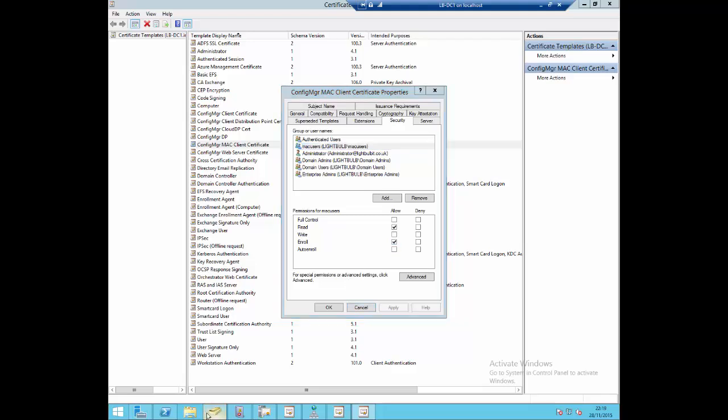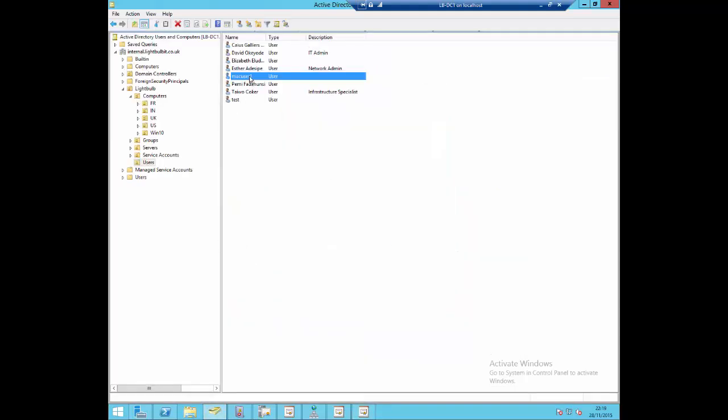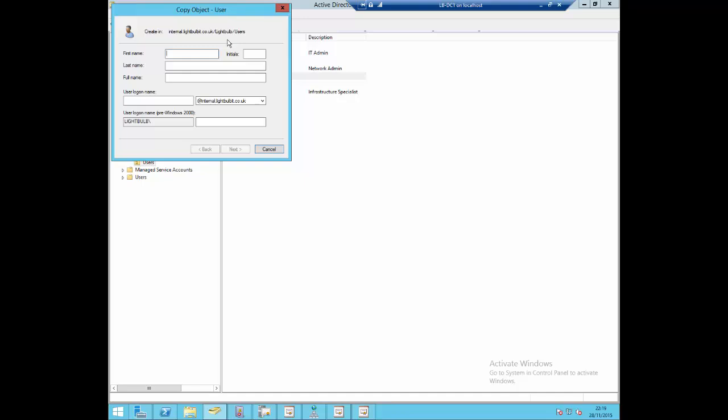So the other thing I need to do is go back to this computer. Let me create a new user actually. I'll just copy this guy and call this Mac user 2.